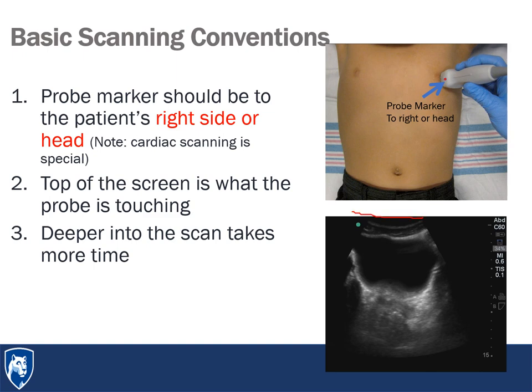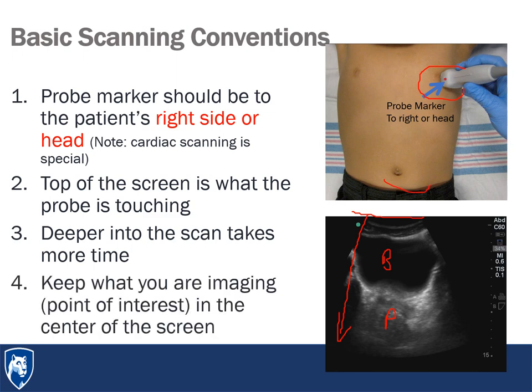So here is what the probe is touching. This is a bladder shot, and then it's going deeper into the shot with this curvilinear image. Here we can see an anechoic bladder, and we can see a prostate in this particular individual. So this is a male. Not scanned up here, but scanned below the belly. And you want to try to keep the structures that you're interested in towards the center of the screen. So this person should be focusing on these components of the anatomy for this particular scan.